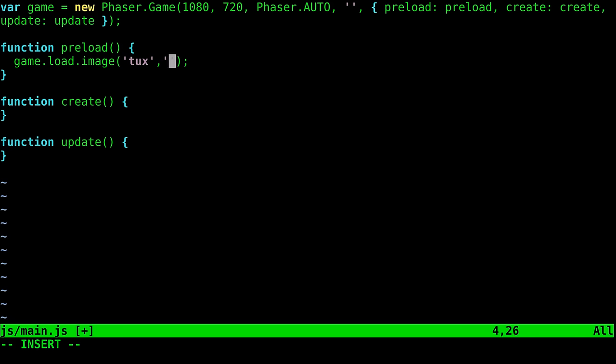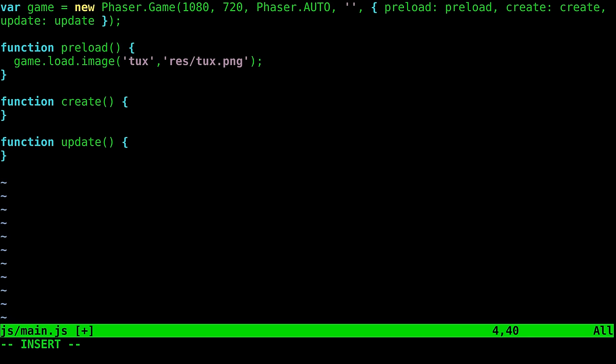Next, inside quotations, either single or double, we are going to load that image. So where is that image? Well, it's in the same folder, so we're just going to say in the subdirectory res, so the folder inside our folder, and the image was called tux.png. But of course, you would label it whatever your image is labeled. And possibly later on in the series, if you have lots of things you need to load, I'm going to show you how to create a simple little loop that can grab all that stuff.